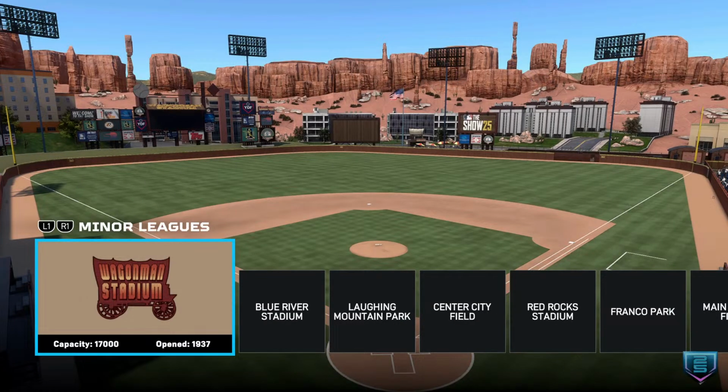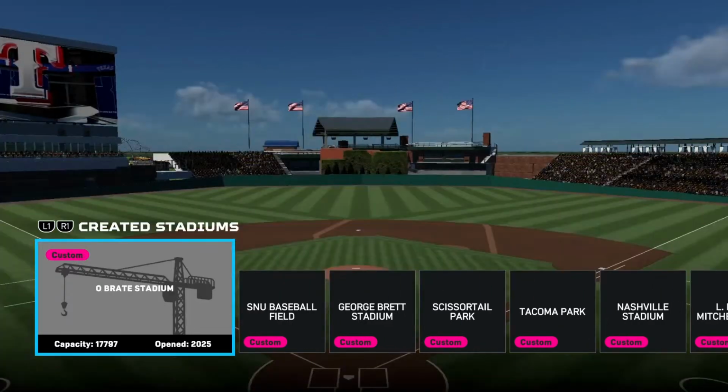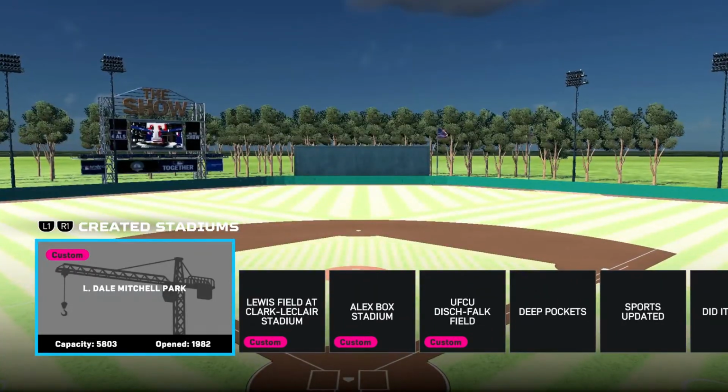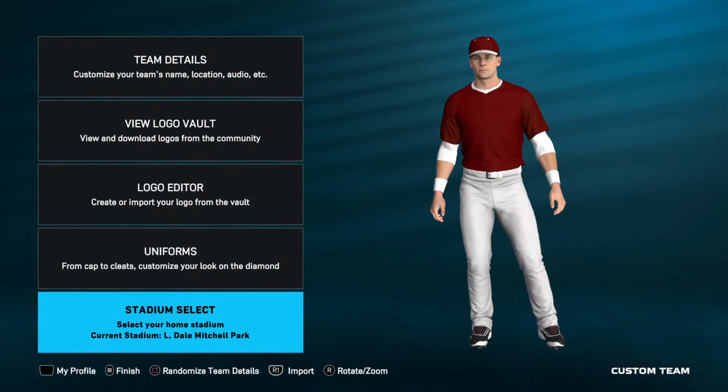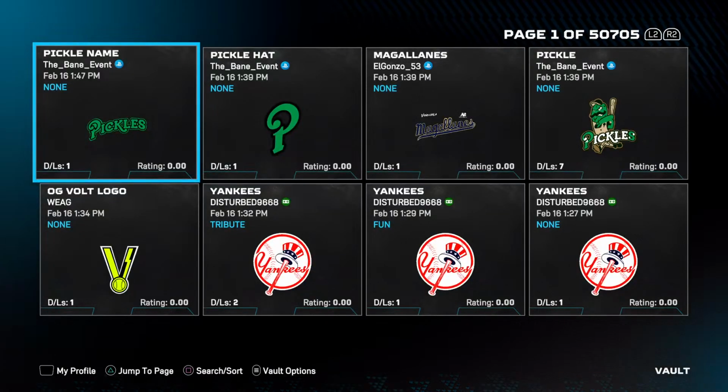I don't know why it does this every single time when it gets to the created stadiums, whether that's a template, a downloaded one, or one of the ones I've created. That's weird. I don't know.